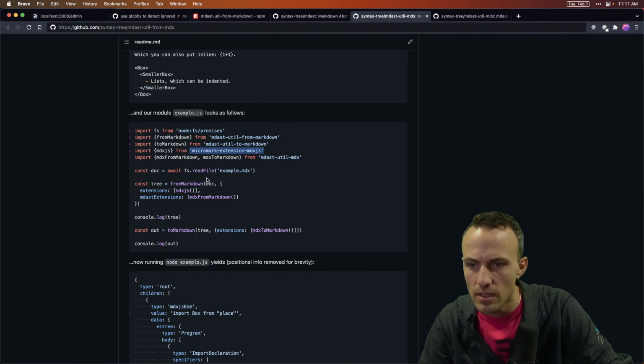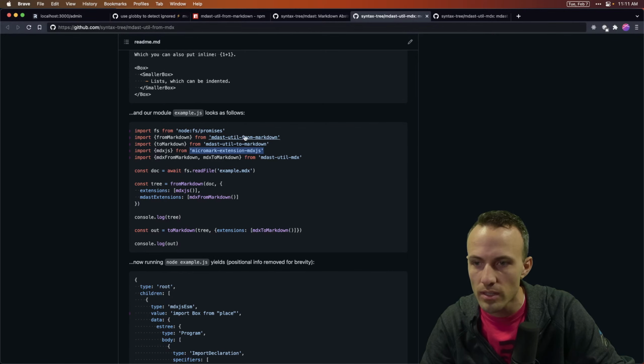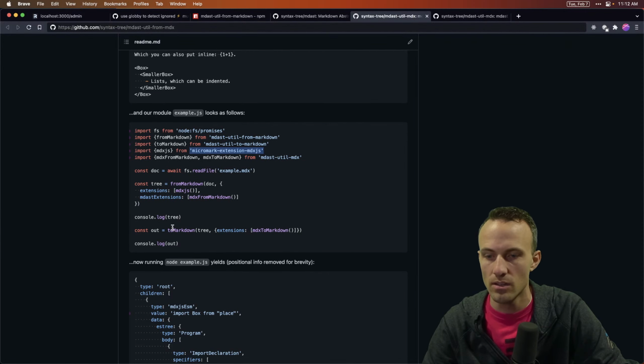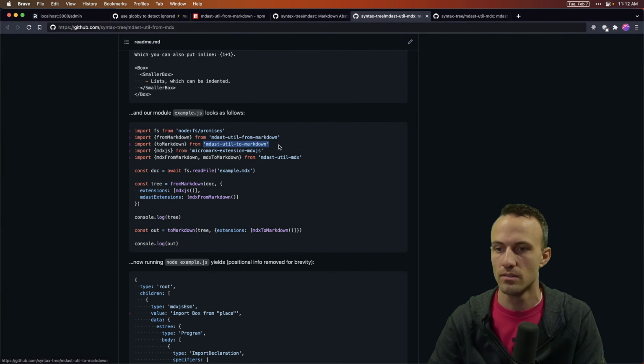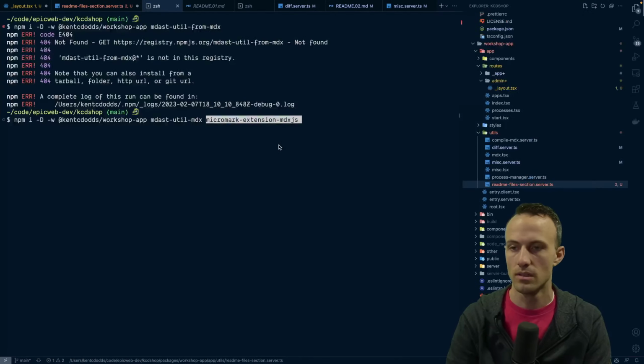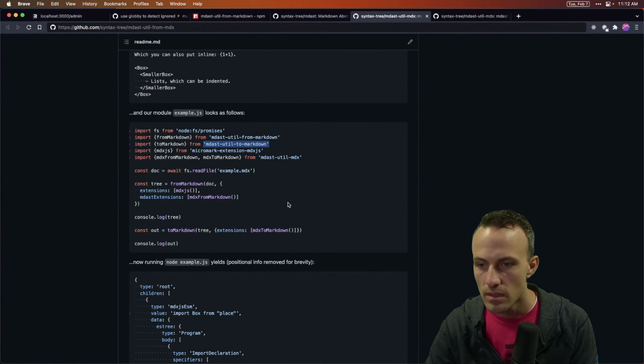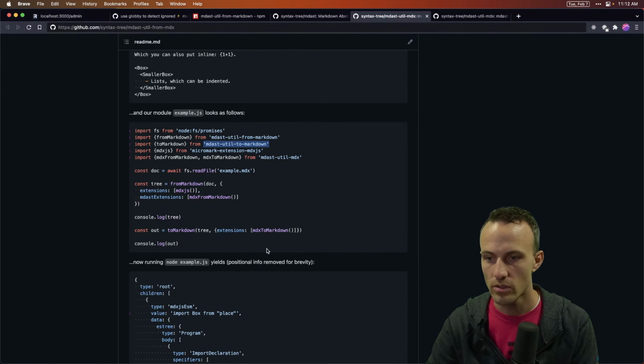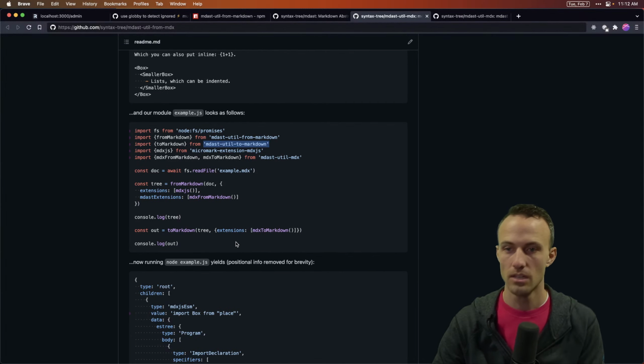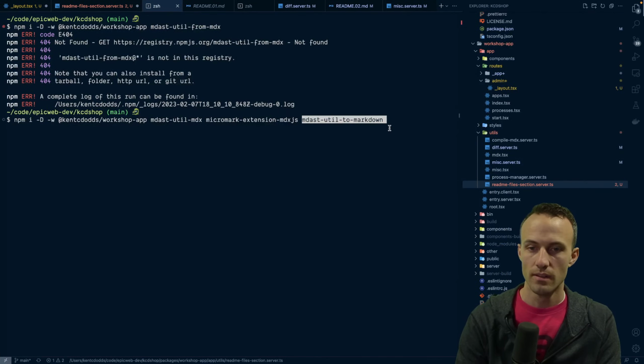All right, so they read the file. We've got this string from markdown. That's the thing I've got. You pass those two extensions, and now you've got an AST tree, which I'm going to visit. And then we take the resulting tree to markdown, which comes from this thing, mdx-to-markdown. So you need that for both for some weird reason. And then we output it. Okay, hopefully that works. And this is not a dev dependency. This is a regular one.